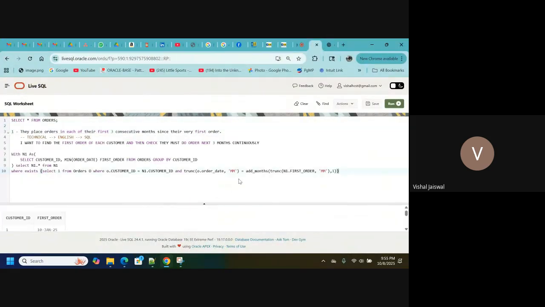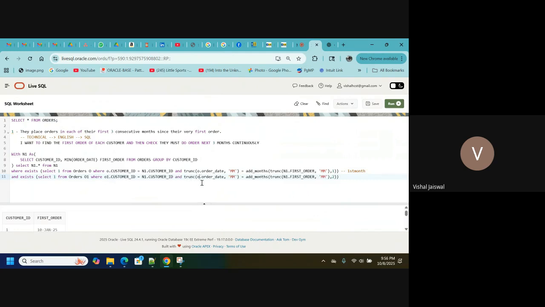Next month also. One more condition. Control C, Control V. I'm writing and adjust. They must have record into next month. This is just checking first month. First month. I am checking one more month. I'm writing add 2. They must have a record into current month and into next month. I'm just waiting here to all of you for understanding purpose.